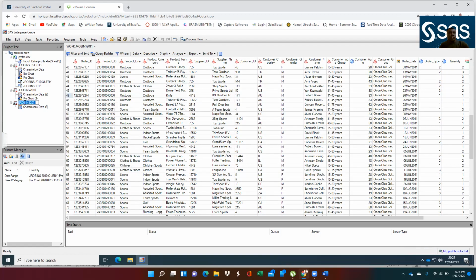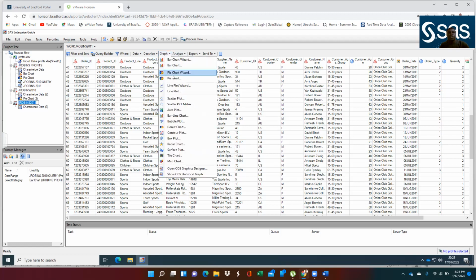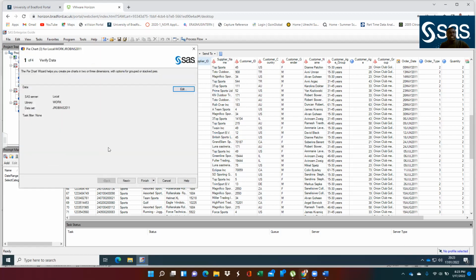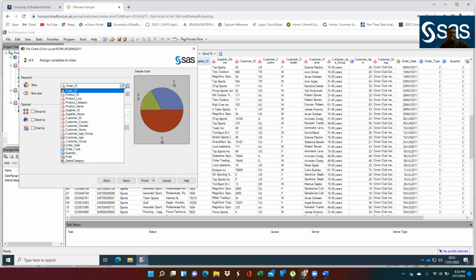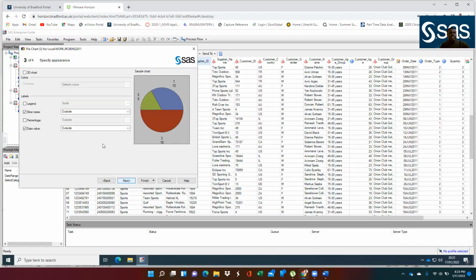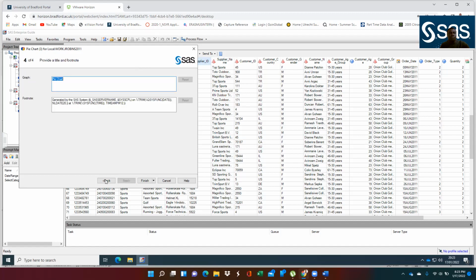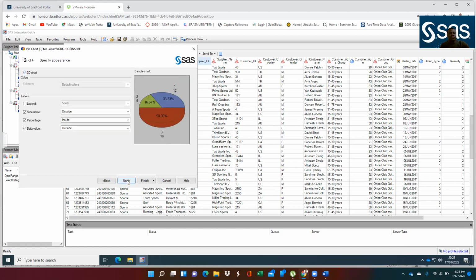So lastly, let's run the visualization as well. You go to graph, you go to pie chart wizard, you go next, you select category, you use the profit, you use sum, go next, you select inside, next, back, 3D.